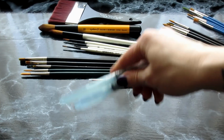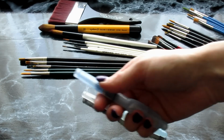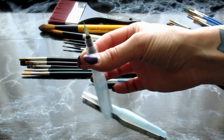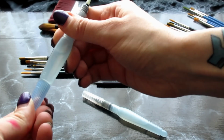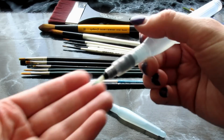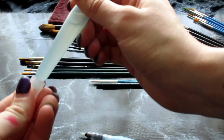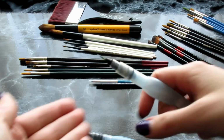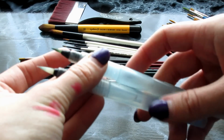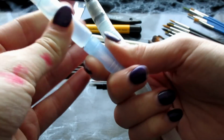And then I have water brushes. These 2 are my absolute favorites. They're the Pentel Aquash water brush. I bought this one first, which is travel size, and I really like it. It's so tiny and cute, but the thing is you can put the cap on the end and it's about the same length as that one, which is great. The brush on this one is broad. It's great for travel because it's tiny. And then I felt like I wanted a thinner one, so I got this, which is the, I think, fine. There are a couple of different versions, but you can see the difference there. I like them both very much. They're very soft, easy to fill up, so just a really great water brush.